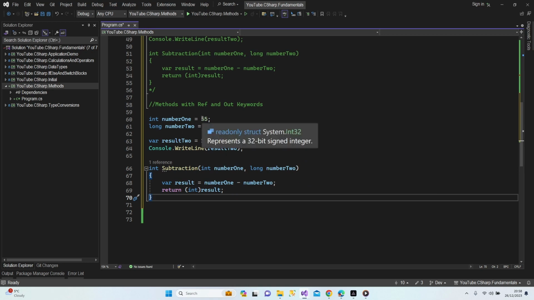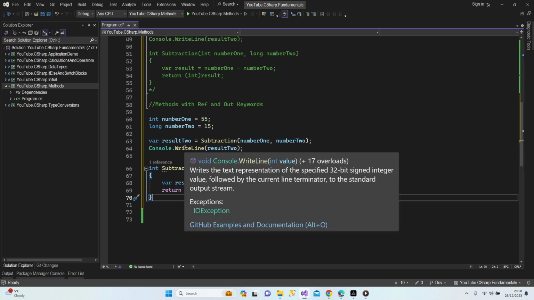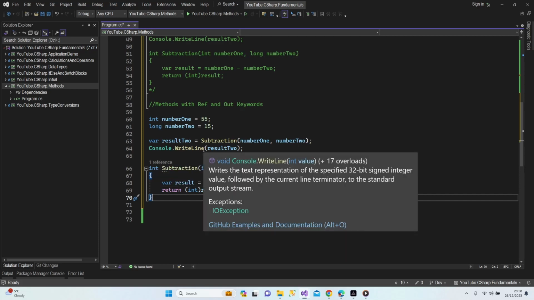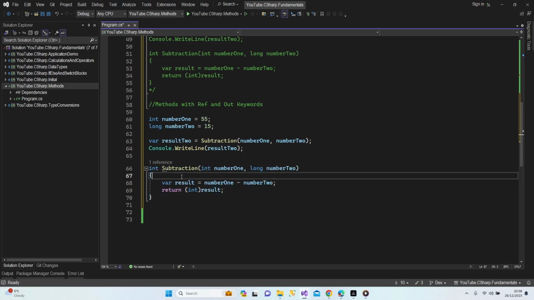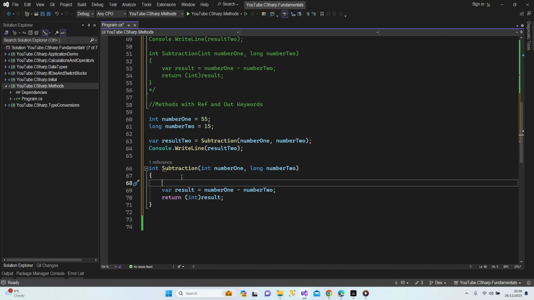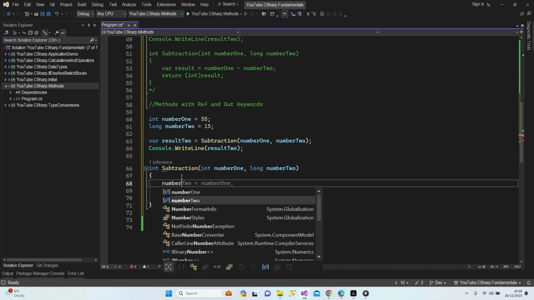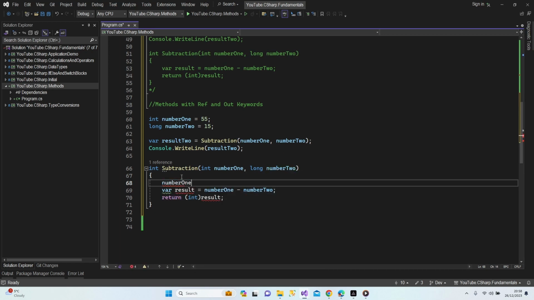Okay, as you can see, we have variables, methods, and we have a result, printed result to our screen. So I'm going to change number 1. I'm going to assign a new number 1 here, like 125.